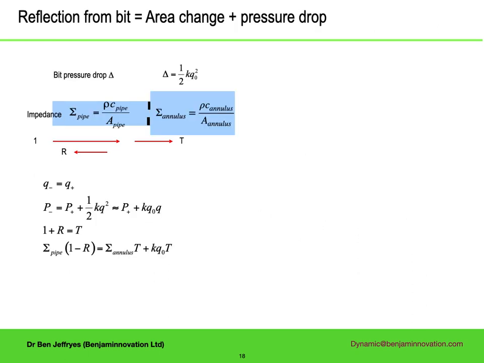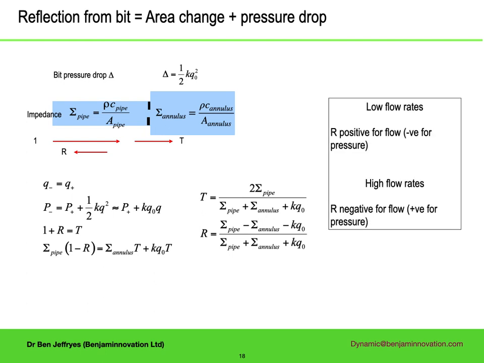Somewhere there is a big pressure drop and an area change at the bit. The annular cross-sectional area is bigger than that of the fluid inside the pipe. But in addition, due to the reduced effective bulk modulus in the annulus, the impedance is further reduced. When there is a combination of an impedance contrast and a pressure drop, the reflection coefficient can change sign as the flow rate increases, which often happens with drill bit nozzles.